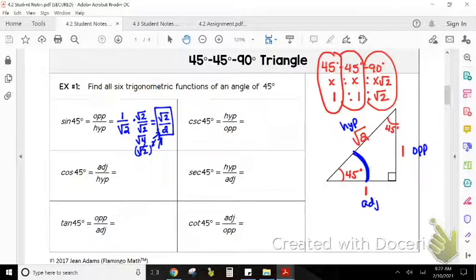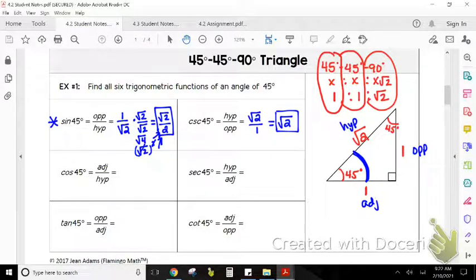Now cosecant of 45 degrees, cosecant is the reciprocal of sine, and we can see that it's hypotenuse over opposite. Now we can use the fact that we can take sine and flip our fraction, or we can look at our hypotenuse and our opposite and simplify it from there. Doesn't matter. Either way, we're going to get the right answer. But guys, if I had to do work to find the sine of 45 degrees, which I did because I had to get rid of the radical, I probably don't want to flip the fraction because it's going to put that radical back on bottom, and then I'm going to have to undo it. So let's just go ahead and let's say our hypotenuse is a square root of 2 over our opposite is 1, and then we always reduce our fractions.